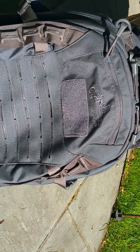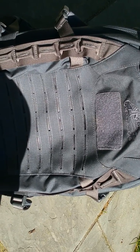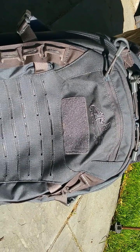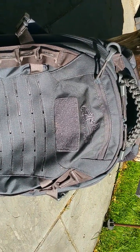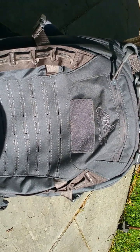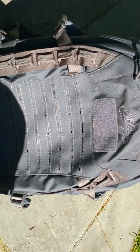So we'll absolutely have to wait and see which wins. It might be this though too, because this might be perfect for a travel bag as well. That's also one of the areas of use I would put this in. It's a nice travel bag. All right, so there you have it: EDC bag, big EDC bag, travel bag, bug out bag, get home bag. I think get home is even better than bug out bag for this. This might be a little small for a bug out bag, especially if you have more than one person.